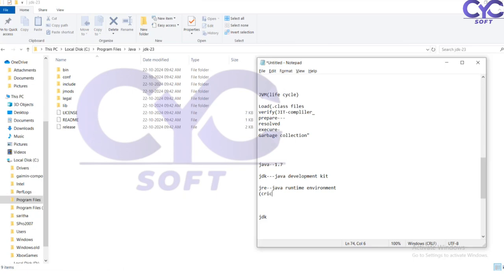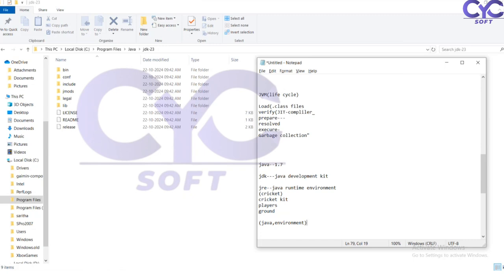For example, I want to play cricket. If I want to play cricket, what are the basic things I need? I need a cricket kit, I need cricket players, and I need a ground. These are the basic things I need. Similarly, to work with Java, I need a Java kit and an environment to run my automation scripts.